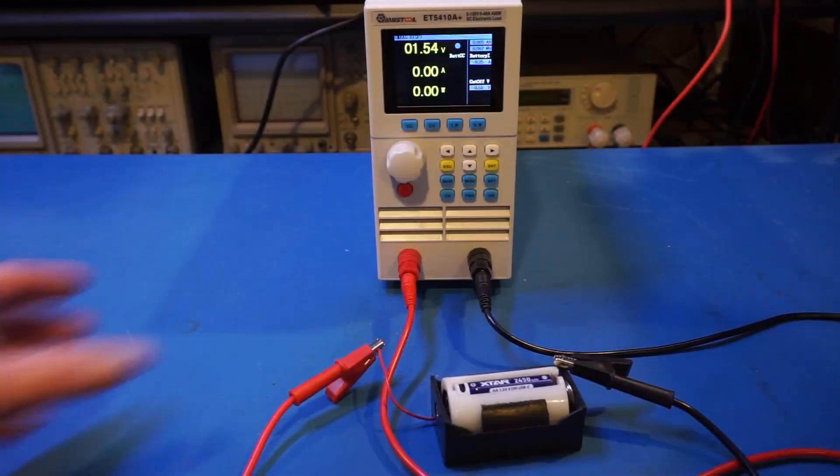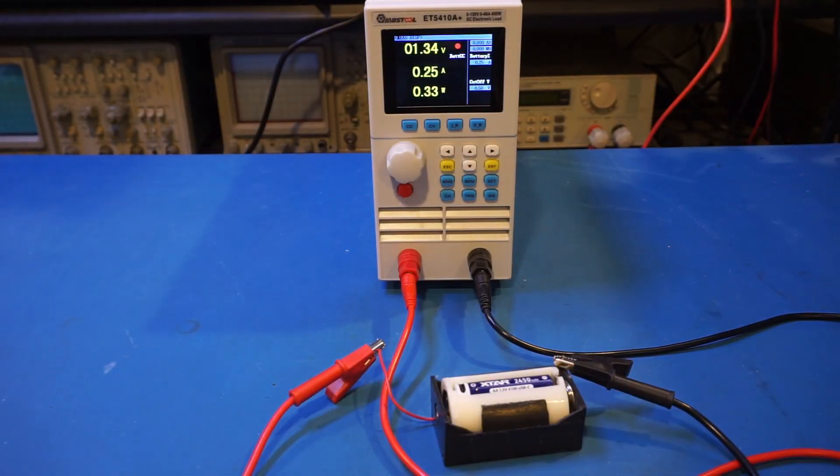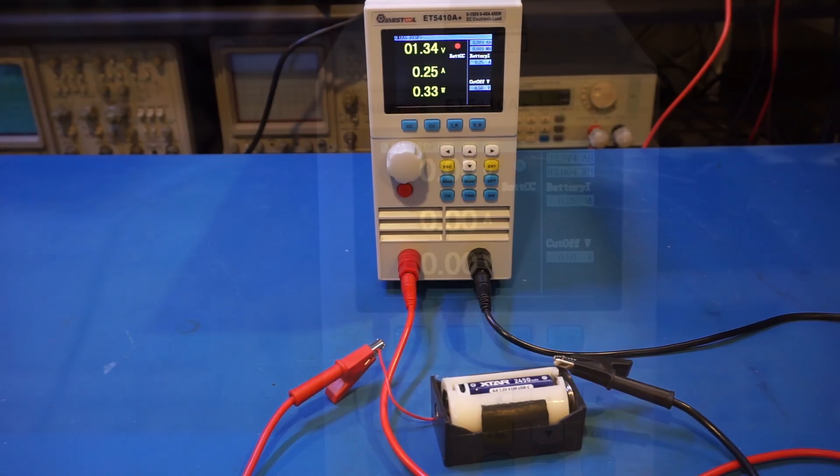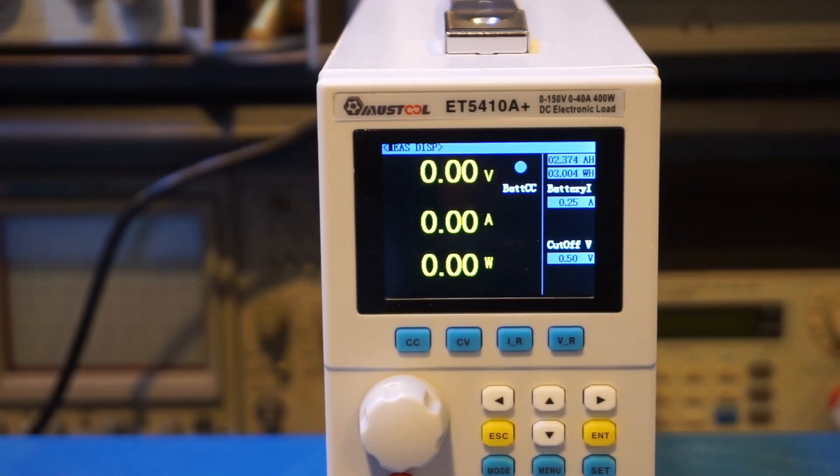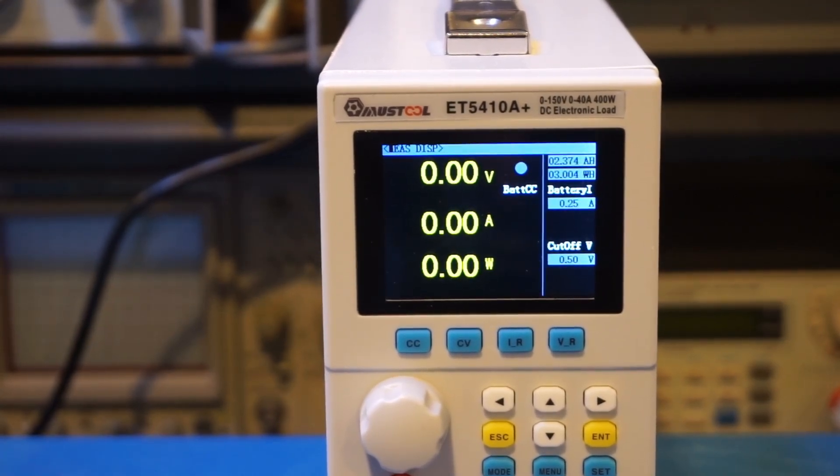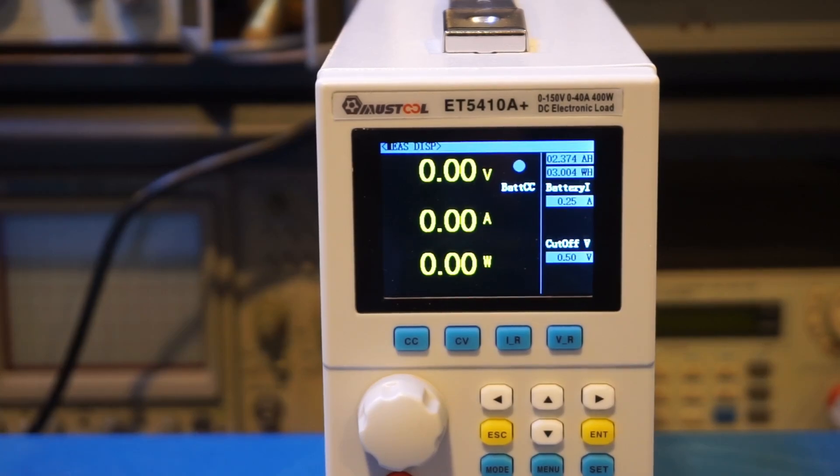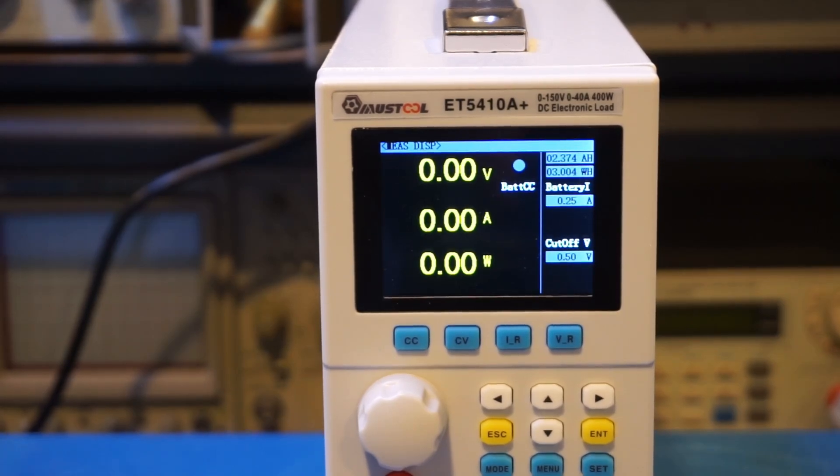I did a few capacity tests earlier. The first test was using a 0.1C discharge rate at roughly 250 milliamps. I used a double-A to D cell battery adapter to hold the battery because I couldn't find my double-A battery holder and also I wanted to test out how well these batteries work together in parallel. The measured capacity is at 2374 milliamp hours which falls short of the claimed 2450 milliamp hours capacity. I should note here that the measured capacity is a function of the discharge rate. With these 1.5 volt lithium-ion batteries, the efficiency of the built-in DC to DC converter drops under high load current.